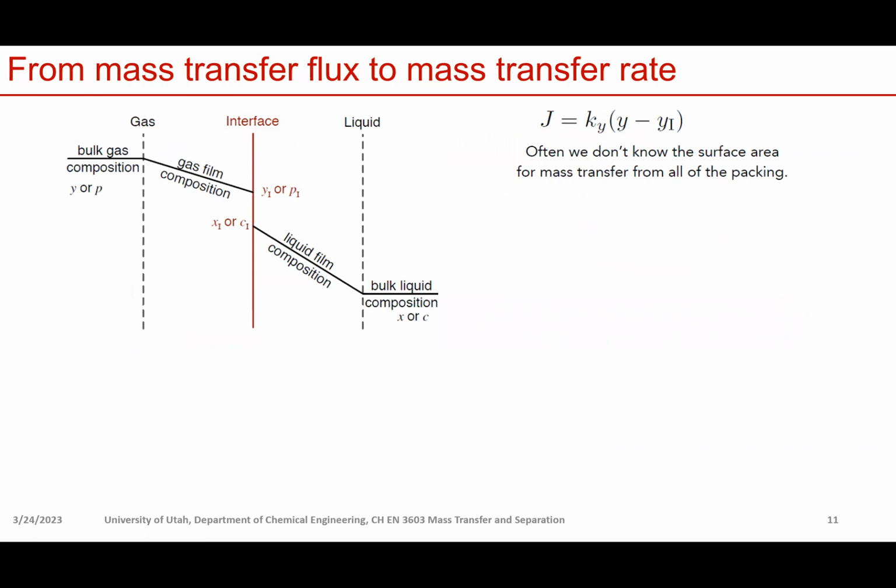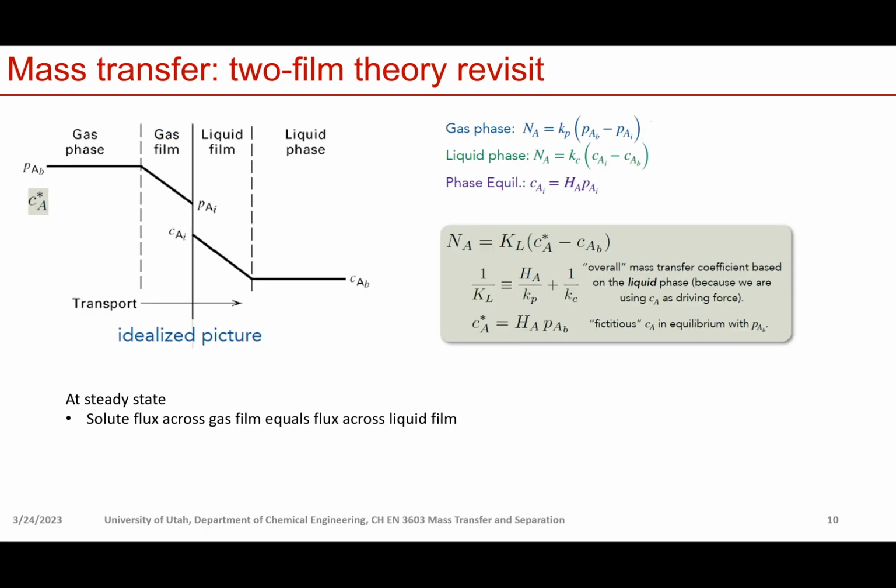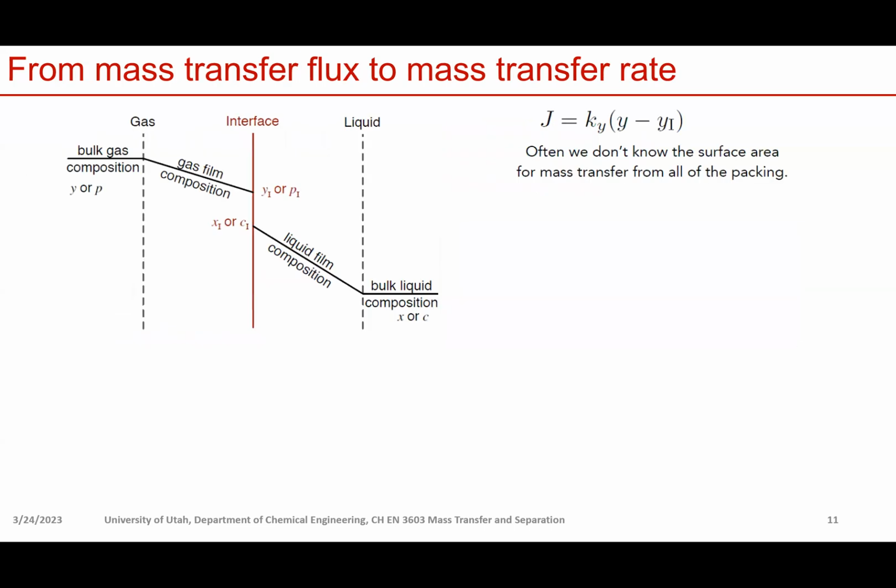Okay. So if you are checking Professor Sutherland's slides, there will be small mistakes here. Make sure you look at my slide. But this is the two-film theory, right? So we can relate the mass transfer flux with the driving force. That is going to be the kind of composition difference between the gas phase and the liquid phase. Now we are trying to apply the two-film theory to solve the problem for our packed tower, right? So we can write down the mass transfer flux. Here I'm using J, right? That's different from the previous slide, but it's still the mass transfer flux.